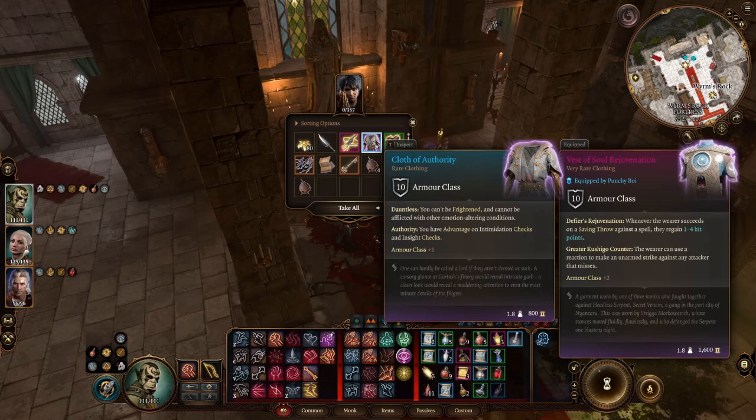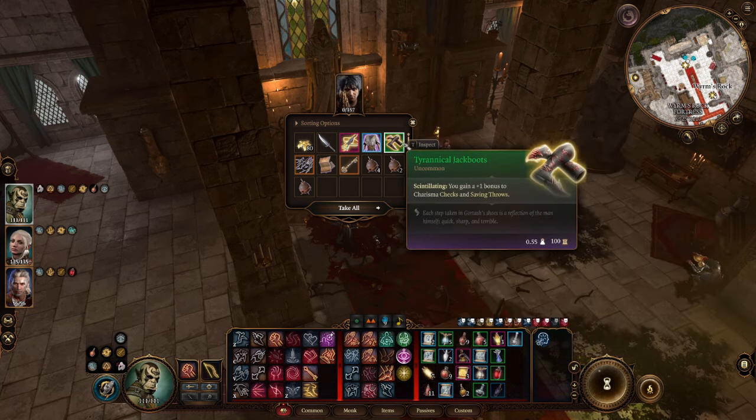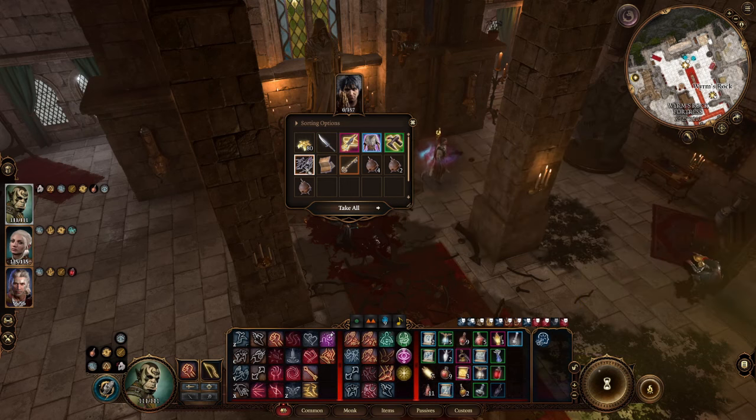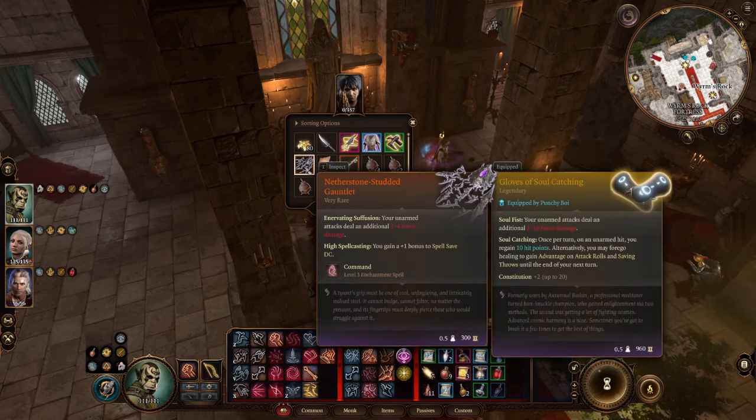His chest, Cloth of Authority: you can't be frightened, and you cannot be afflicted with other emotion altering effects. You also have advantage on intimidation checks and insight checks. Kind of a meh clothing, but that's what he's wearing. His boots are also kind of meh. You gain a +1 bonus to charisma checks and saving throws. This makes sense as to why he has these, because he's probably the best talker out of the three main bosses that you gotta kill, right? But these are pretty meh, and if you have a bard, you're already making charisma checks anyway, but just in case you need that little extra boost, you can find it on these boots.